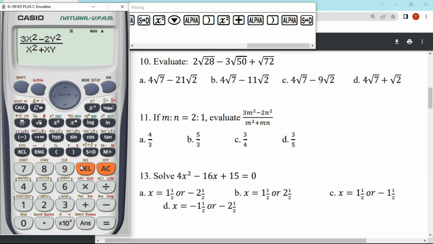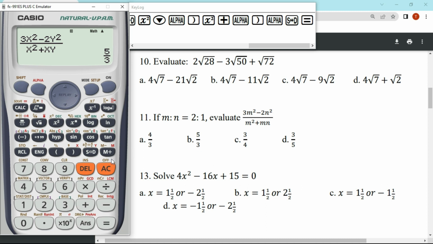Mind you, there are two different ways of solving it. In this particular one, I have stored the value of each figure or each alphabet into the calculator before inputting it. So when I'm done like this, mine is just to click on equal to, and then it gives me the answer. So my answer is what? 5/3, which is B.